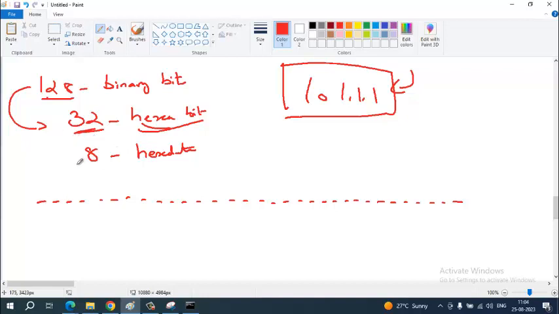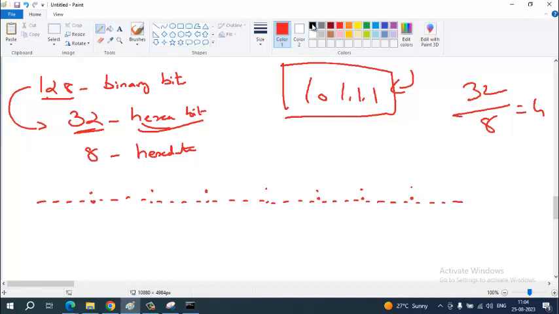Now this 32 is divided into 8 groups. If you need to divide this 32 into 8, 32 divided by 8 is what? 4. So after every 4 hexadecimal digits, there is one division, one colon. That's it.